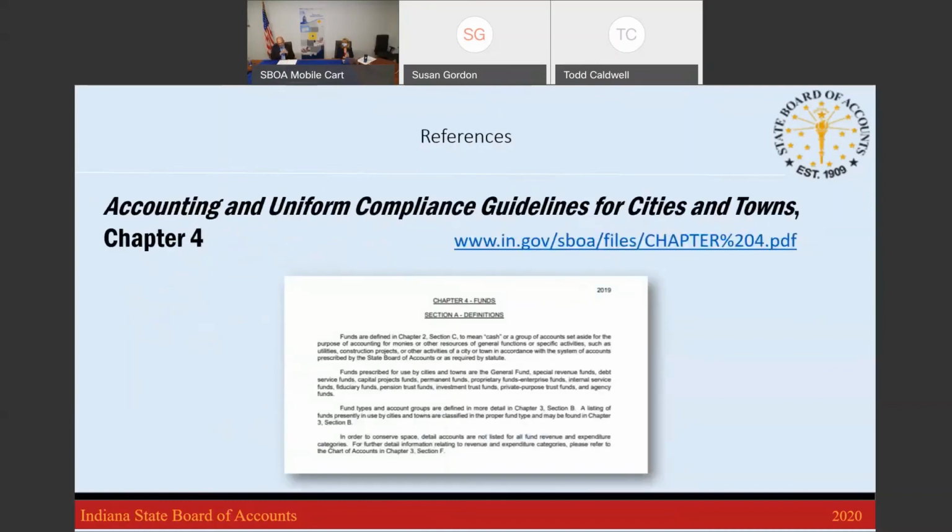So in conclusion, if you ever have questions, you can always look in the Cities and Towns Manual in Chapter 4. These funds are described there, as well as some other information. I think you'll find it very useful. Susan showed you how to get there earlier, but again, it's in.gov/SBOA, our homepage. And over on the left, political subdivisions, go to either city or town, depending on which you are. Look for the section called Manuals, and click on the drop down there. You'll see the court manual and a couple of other manuals like the regulatory manual. And then you'll see the Cities and Towns Manual. When you click on that drop down, it'll show you each fund listed separately, and when you click on that, there's a link that takes you to that. So look for Chapter 4, just click on the link, and it'll take you to definitions and uses and accounting for these funds.